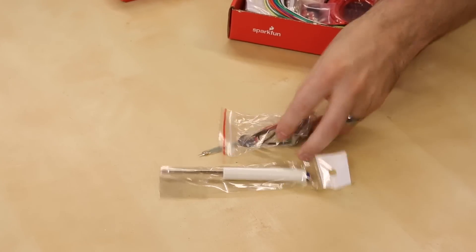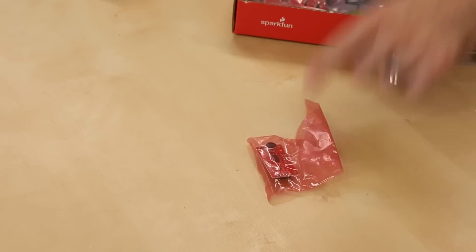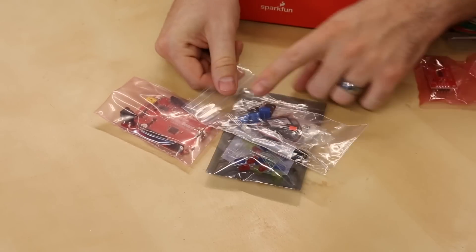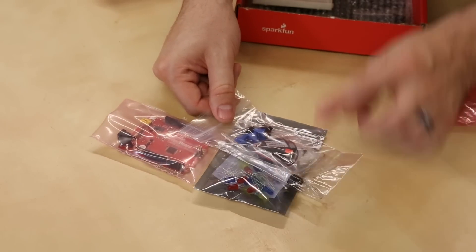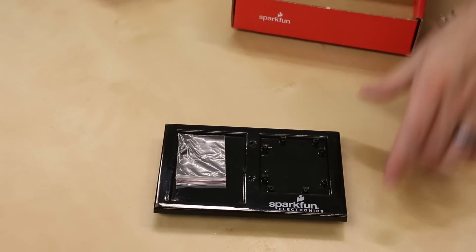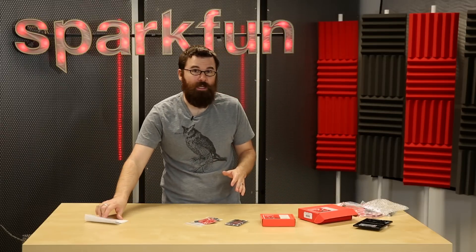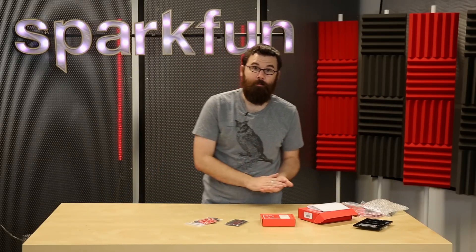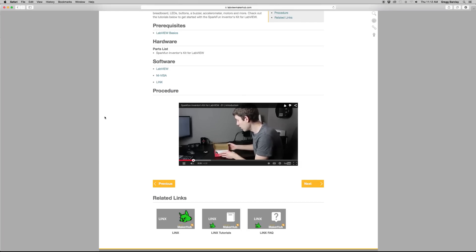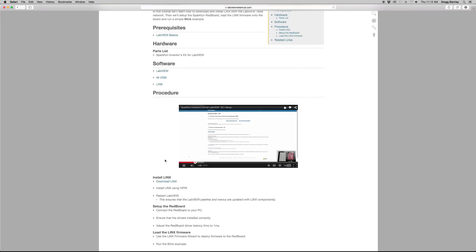Inside the kit we have all the goodies you need: a screwdriver, a force-sensing resistor, a hobby motor, jumper wires, resistors, a cable, a sound detector, an accelerometer, the RedBoard, some LEDs, trim pots, buttons, light sensors, a buzzer, a servo, the breadboard, and the world-famous SparkFun breadboard and Arduino holder. It's pretty much everything you'd normally see inside the standard SIK, plus a couple extra pieces and the software license for LabVIEW. Through our collaboration with National Instruments, they've created a lot of great tutorials — instead of a printed manual, there are online tutorials with videos showing how to hook up circuits and use the LabVIEW software.